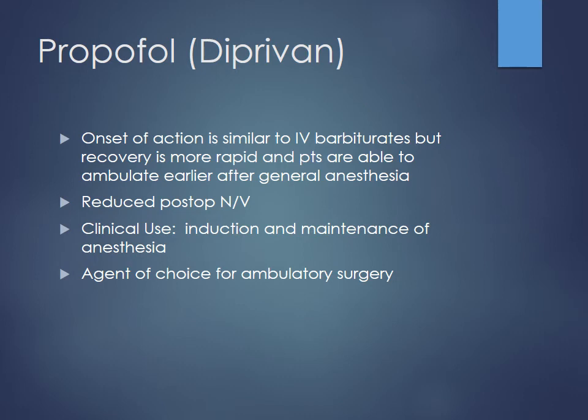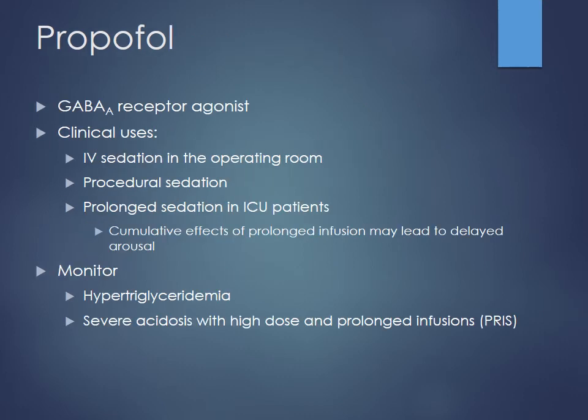But again, very good to use for adult patients, and we'll talk about why that is in just a few minutes. Here we're going to see it's working as a GABA-A receptor agonist. Clinically, you can use it either for IV sedation in the operating room, procedural sedation, or for sedation in ICU patients.